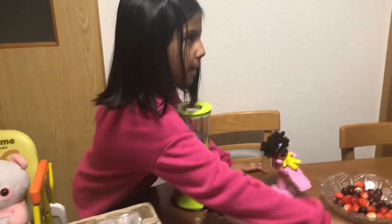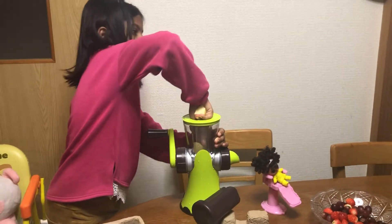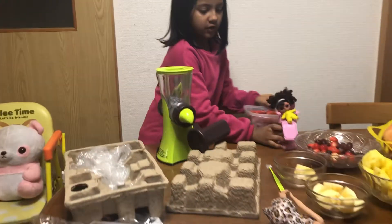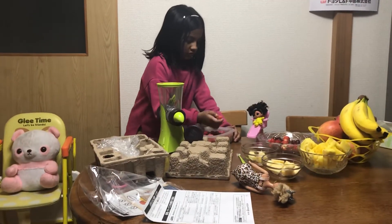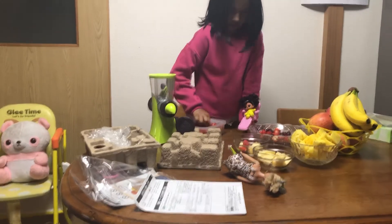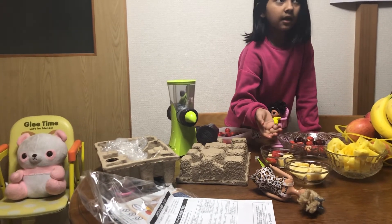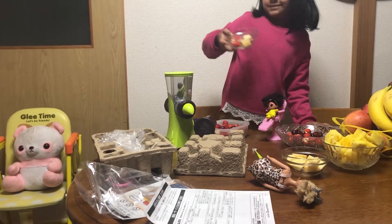We put first apple. Not that one. Just wait. Yes, I know. Daddy, please. And some strawberries. Oh, that is. Okay. First we need apples. I put those three. Next, strawberry. This. One more. This and this. And this. You are going to make ice, right? Yeah. And which one should you make? I like this. I put this on.